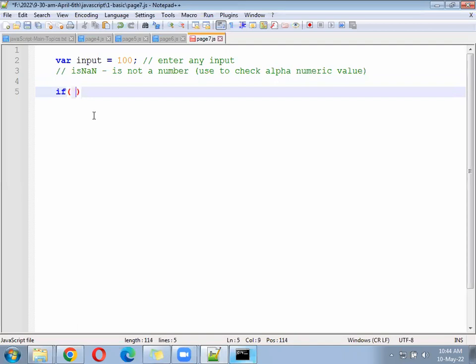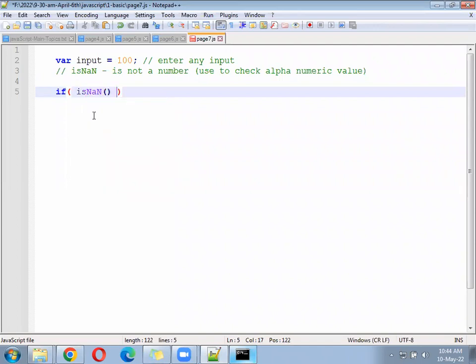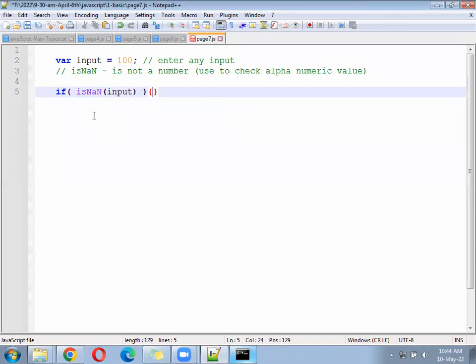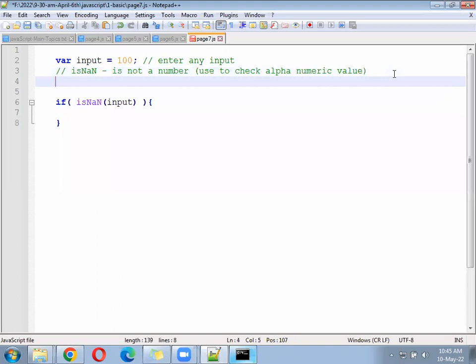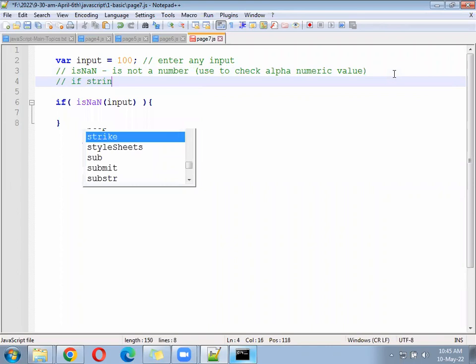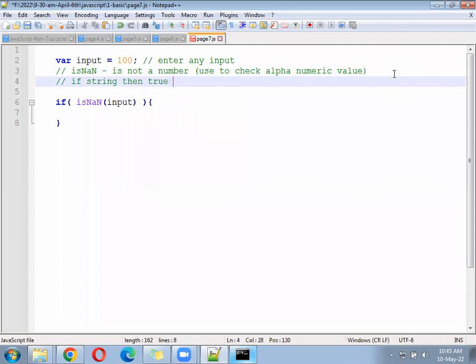Now what is this isNaN going to return? Let me write below. If the input is a string, then it returns true.